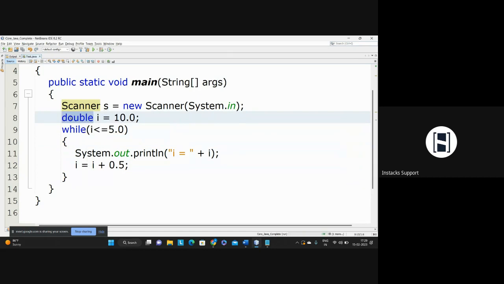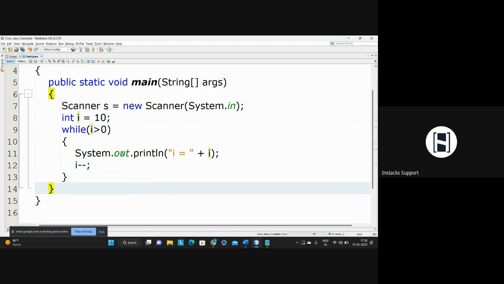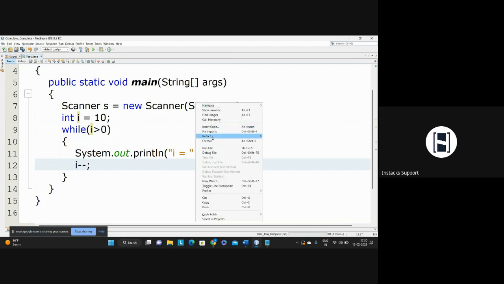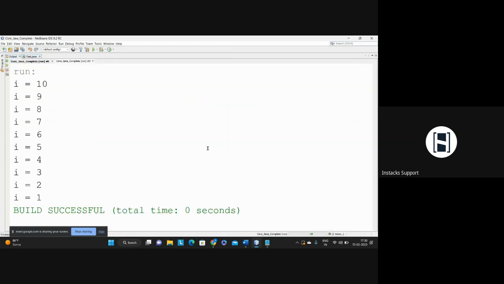Say for example, as long as the i value is greater than 0, I am saying keep on running this loop. Once it becomes less than 0, stop. See what I'm saying here? i minus minus. So it is going to say 10, 9, 8, 7. See, it's going to go in the reverse order.